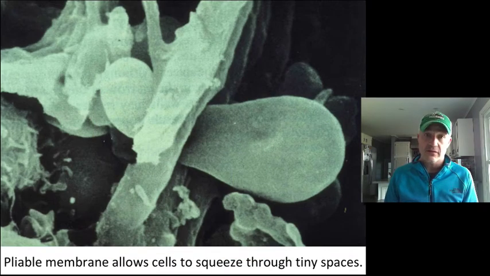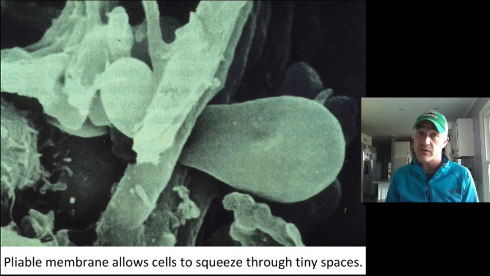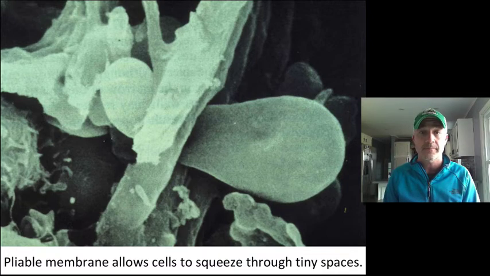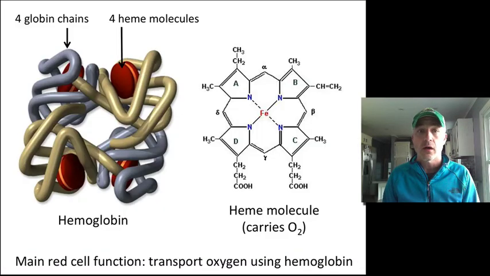And again, as I was saying, that shape allows them to bend and twist a little bit more. As these get older, that ability is lost, and that's part of the reason that they end up bursting as they get to the end of their lifespan. They lose some of that flexibility as they age, kind of like humans do.